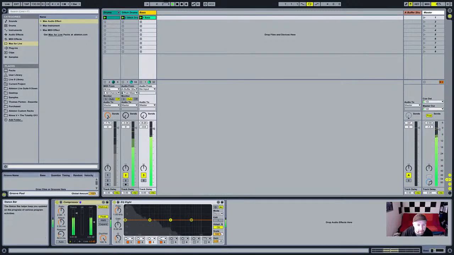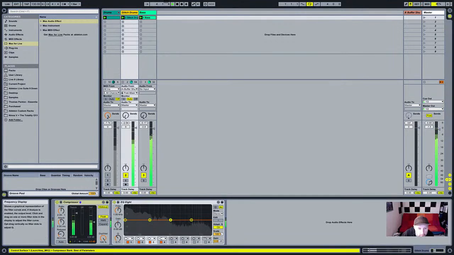Okay, that's super bassy, so I'm just going to take the low end off of that, just tighten it up a bit. And I'm going to put a little notch into, oh, that's a big notch. Put a little bit of a notch in here. Let's just see what those drums are coming in at. Okay, so around about here, I want to take a notch out of that bass, I think.